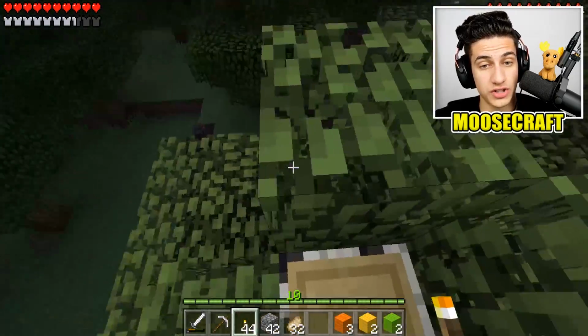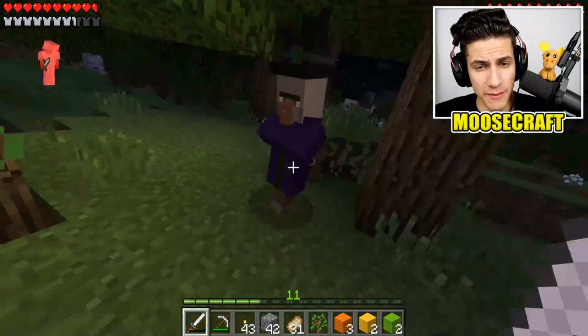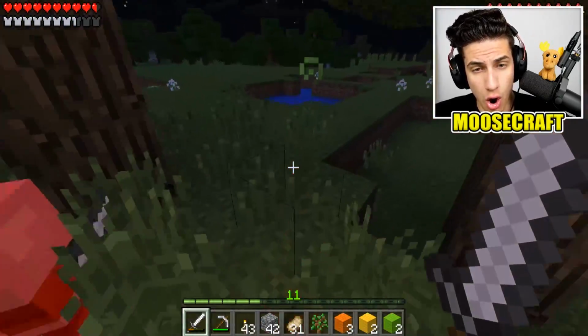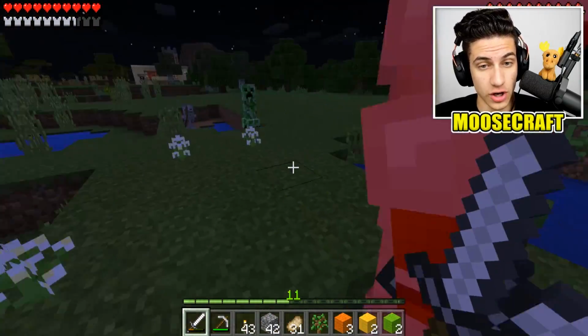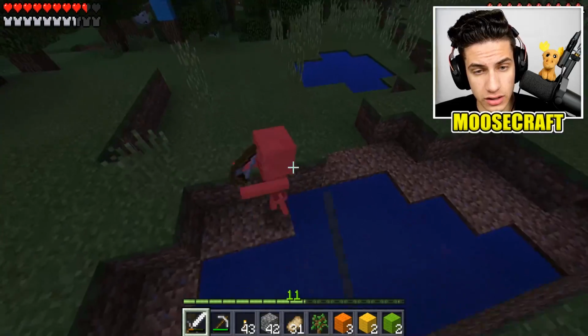Oh, watch out. There's a witch. There's a witch. Watch out for the witch. Watch out. Run. Arrow's about to kill you, man. No. I just saved your life, though. I just saved your life. No, you... Creeper. I'm about to die. Don't hit me, you idiot. Low on health. It was a mistake.